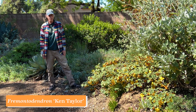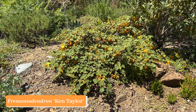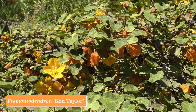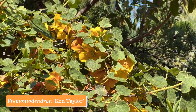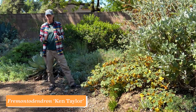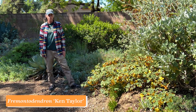This plant is Fremontodendron Ken Taylor. The common name for Fremontodendron is flannel bush, because the leaves have a fuzzy texture like flannel. They are native to California and south into Baja California. This particular cultivar, Ken Taylor, is a very low one, wider than tall, with beautiful large yellow flowers really going to town at this time of year. It used to be in the family Sterculiaceae, but that whole family has been moved into the Malvaceae — evidence has caused us to reevaluate how plants should be classified. So now it's a hibiscus family relative. Fremontodendron Ken Taylor.